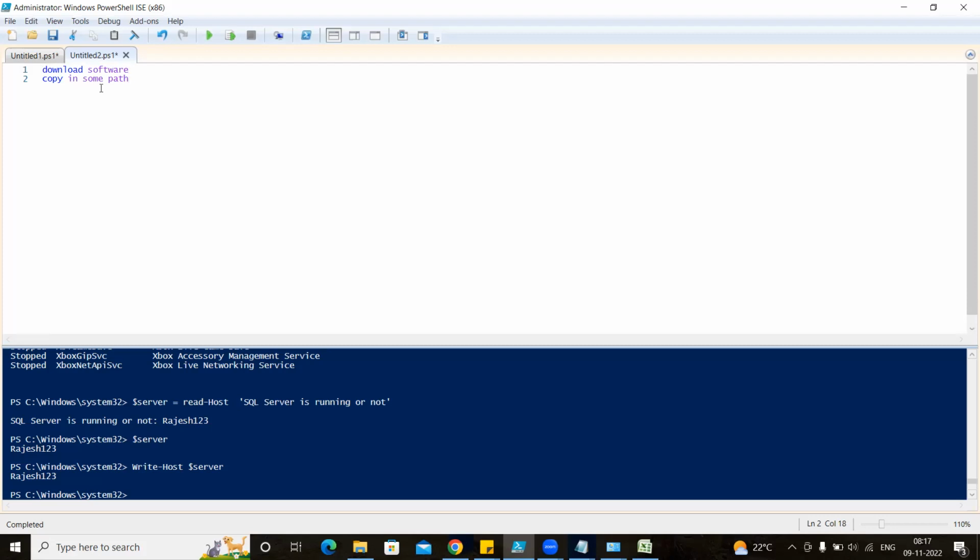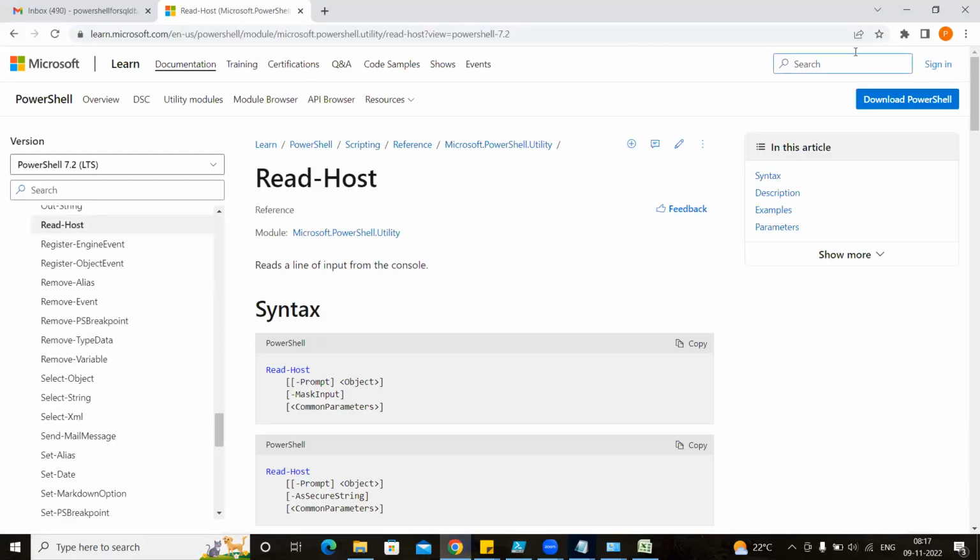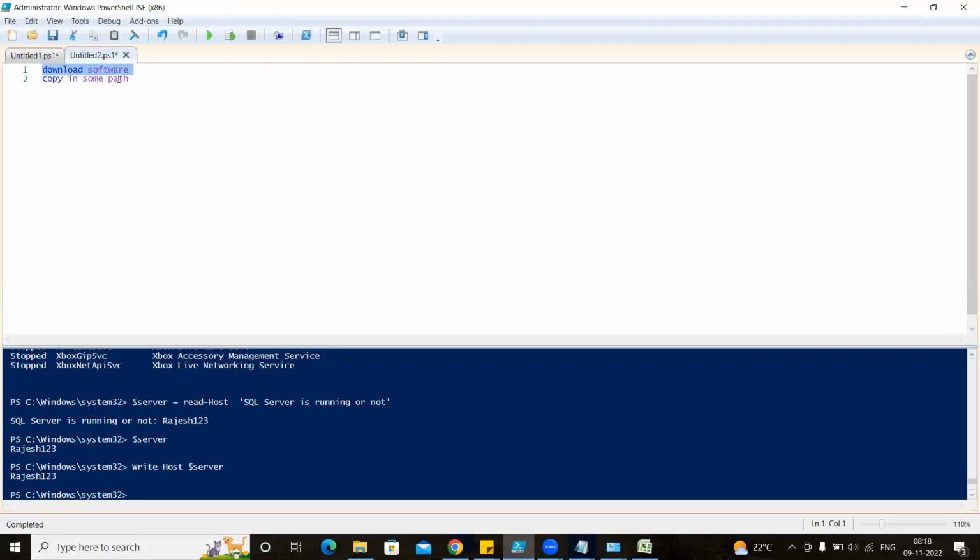We will see how we automate this same thing. You are downloading the software, you are copying it into some path. If it is already downloaded, you are copying from there to some path, right? And if you are going to download any software, by default in your system it will go to the Downloads folder. If you are not going to give any path where it has to download, the operating system itself will download it into the Downloads folder, right? So that path is already defined, correct or wrong? Same way, you are downloading the software, you are copying it to the path.